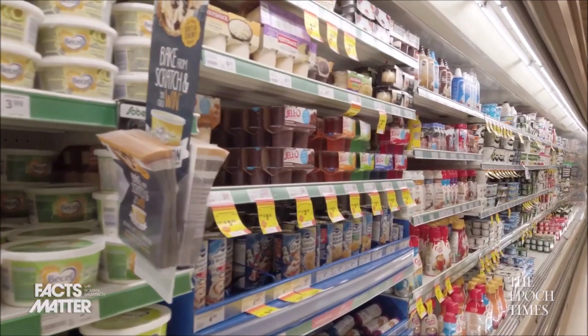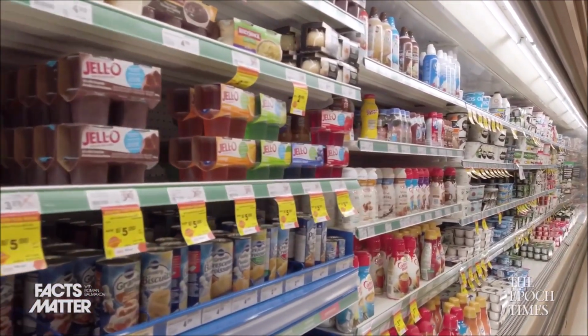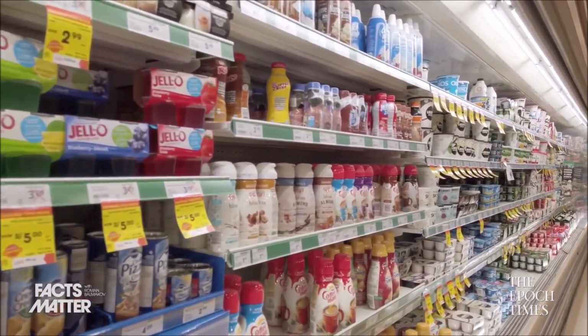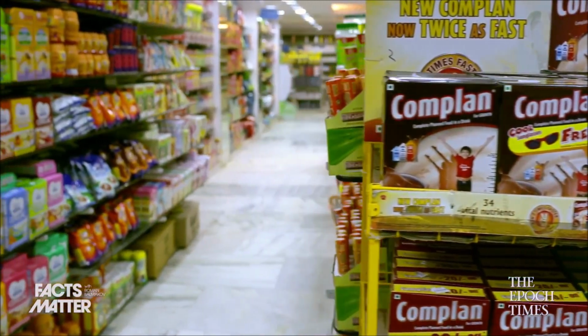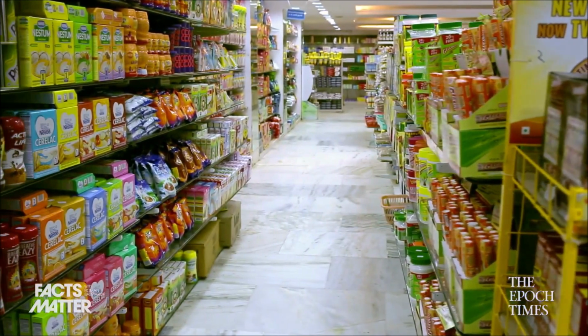Now, of course, not all of that is food. It also includes things like cosmetics, medicines, as well as vaccines, which we'll get to in a moment. However, in regards to food, while the exact number is not exactly known, experts in this field estimate that somewhere between 1,900 and 2,500 food products are currently on the market using this nanotechnology. And this has created kind of an interesting juxtaposition between America and some other countries in the world.